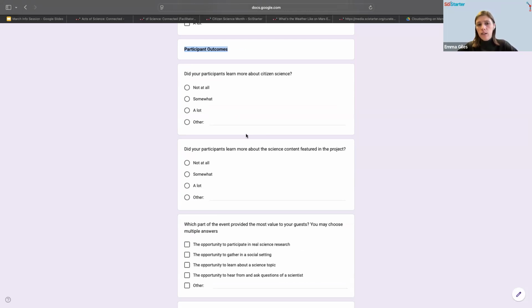I'll be asking questions during the event to kind of pull for some of these answers, like, okay, how are we enjoying the event so far? And you can give us a thumbs up, and it'll just be temperature checks throughout. So whatever you can do to prepare to know the answers to these questions in advance, that's great. We've had previous events where after the event closes, the event host will be like, okay, do you understand the science, the citizen science project? Did it make sense? No, not really, or a little bit, not at all. Please help. So they can get a good idea of how to answer these questions.